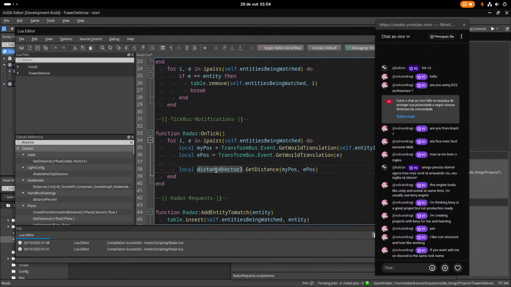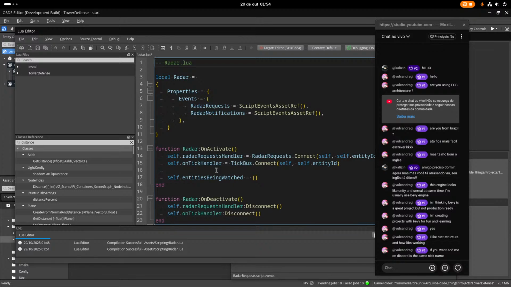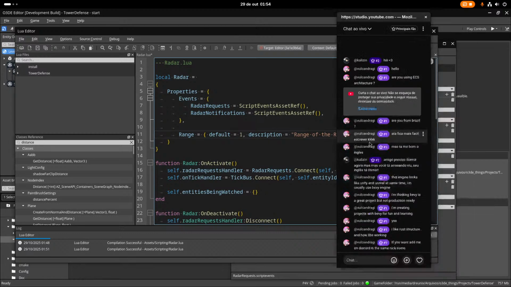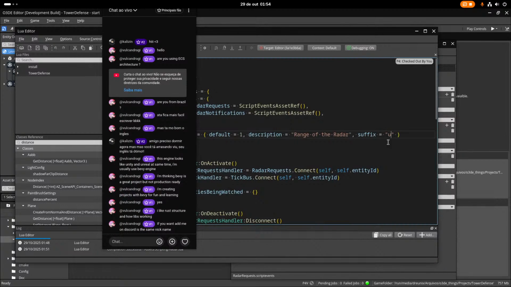And then I have a property which is range, which by default should be 1, and the description is range in meters, in units for the radar, and its suffix can be u.